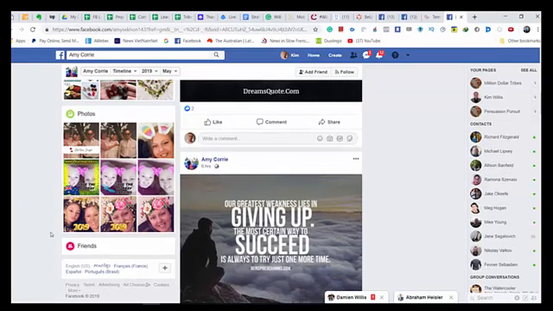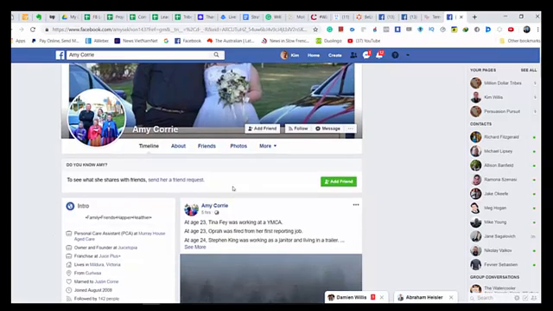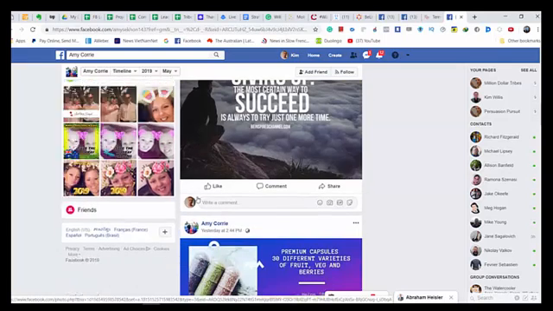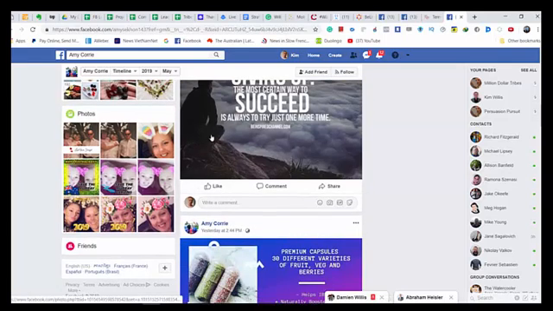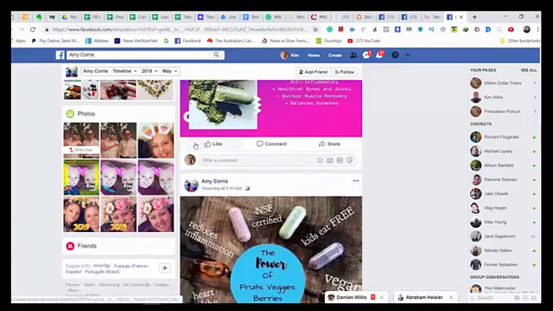Okay, so I've got two choices. I go up here, I click the follow button, and I look for a post that I can make a comment on, or perhaps I'll click the like button a couple of times as well.